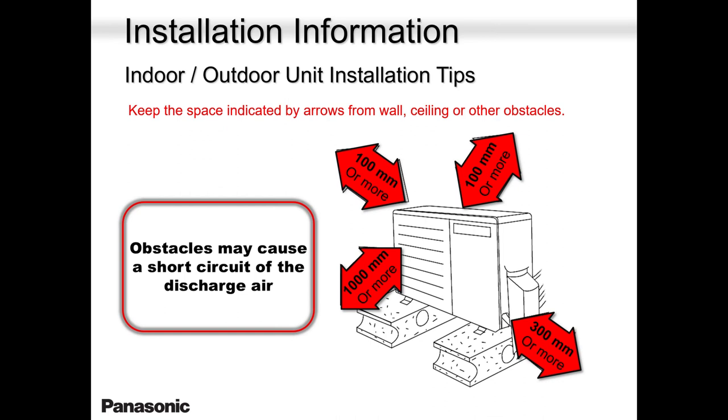Outer unit. Always keep in mind you need more room on the right compared to the other areas. Why? Because you're servicing this side most of the time. So you need more room this side. At the back, 100 millimeters is okay. On the left, there's nothing much. That's why you need only 100 millimeters. But the more you give, the better. And don't line them up. Maybe if you have 3-4 outer units, don't line them up facing each other. Or else it's going to trip, especially on a very cold day or a very hot day.